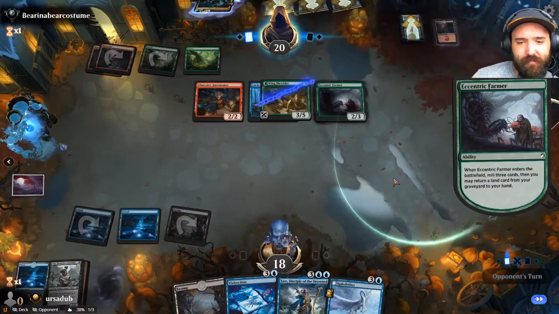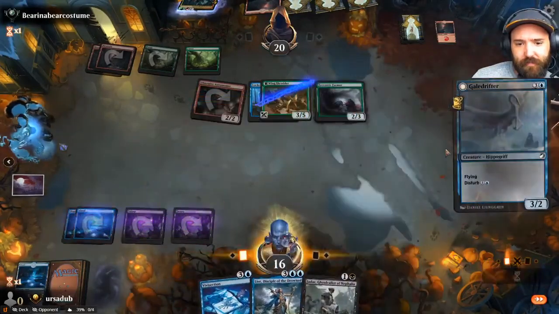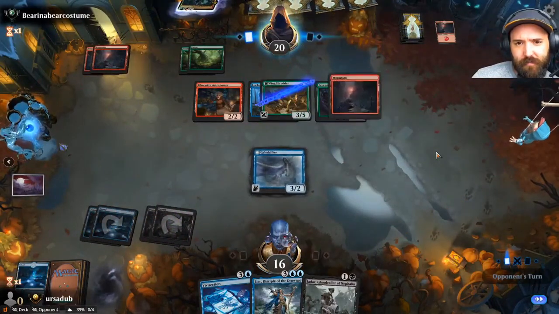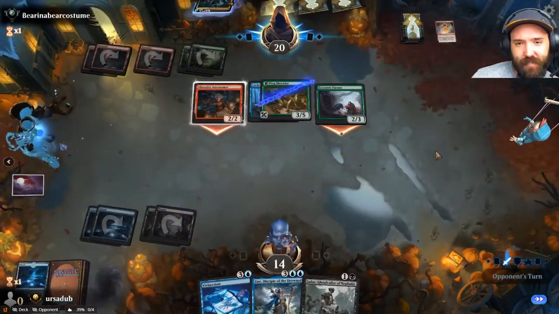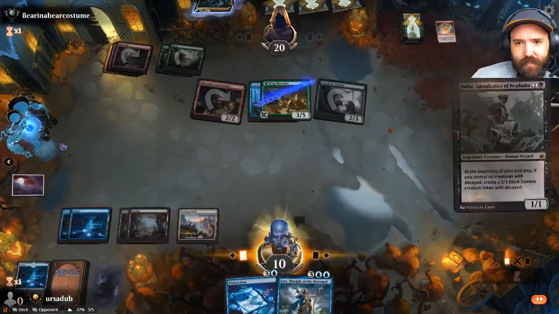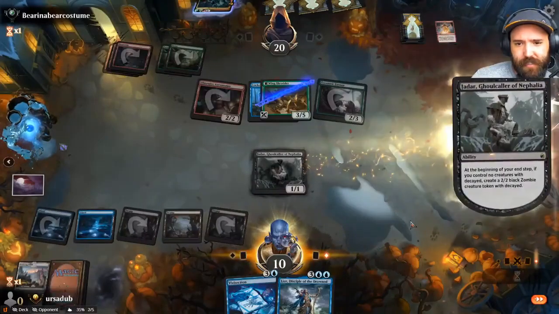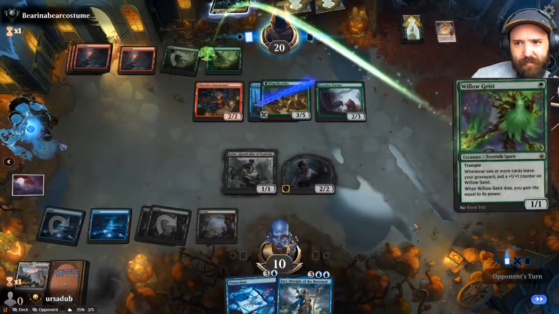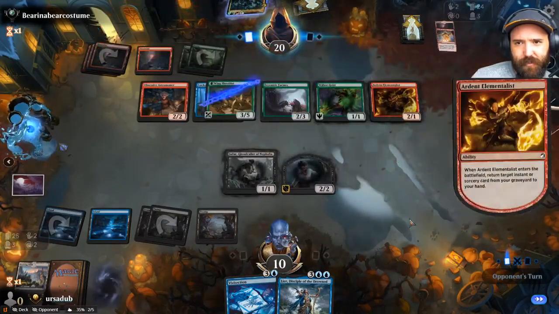All lands. No! And it exiles? Gosh, that's really bad for me. Okay, land would be good. Well, I mean, that is a land. So we have to play Jadar. This just goes and fetches. Doesn't really matter. Being able to play the 3/4 might have stabilized me. Elementalist returning. Gross.